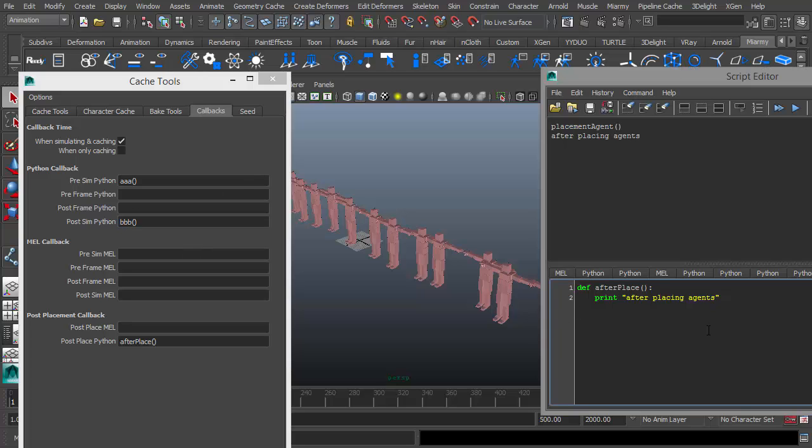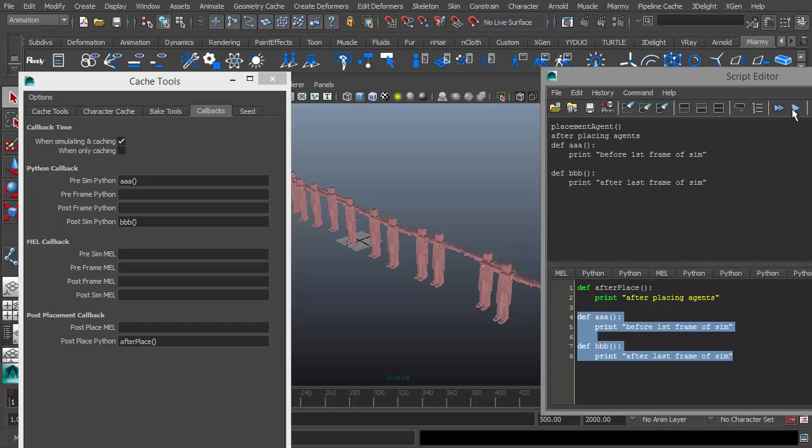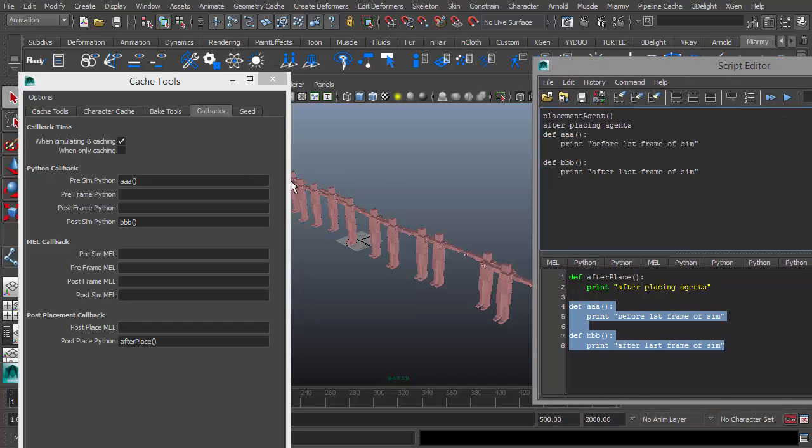So let's define these two functions: def AAA, print, this is before first frame of scene; def BBB, print after last frame of scene. So we also print this message for this callback function. Let's select all of them and click run, and these functions have been defined.